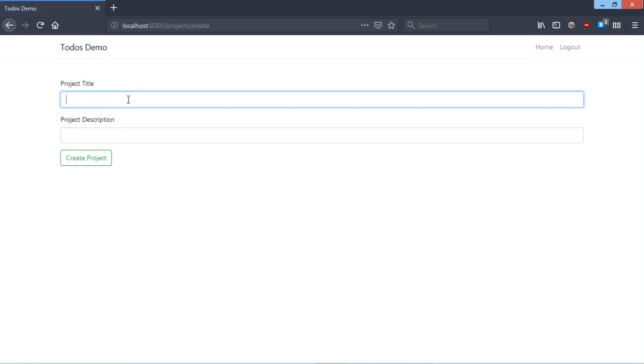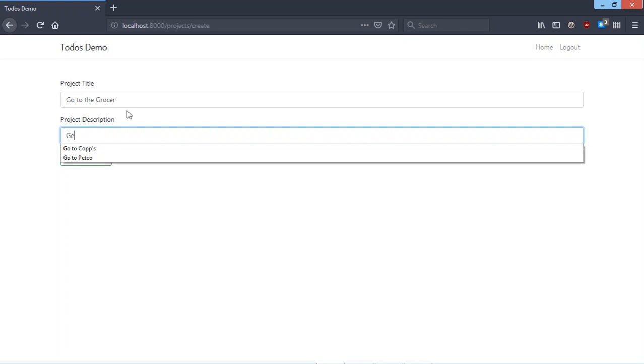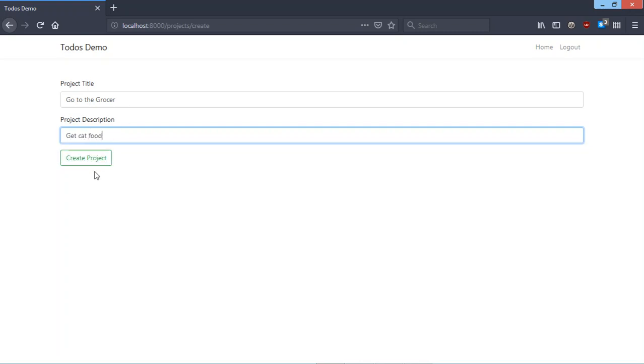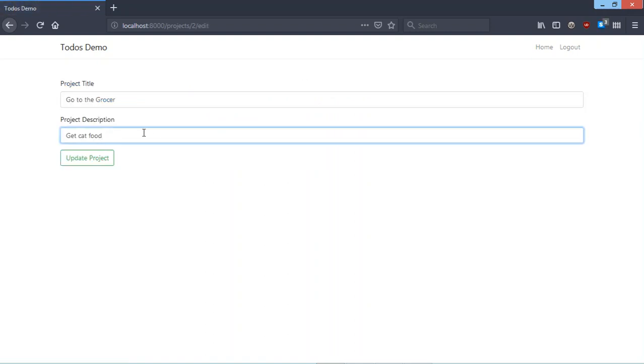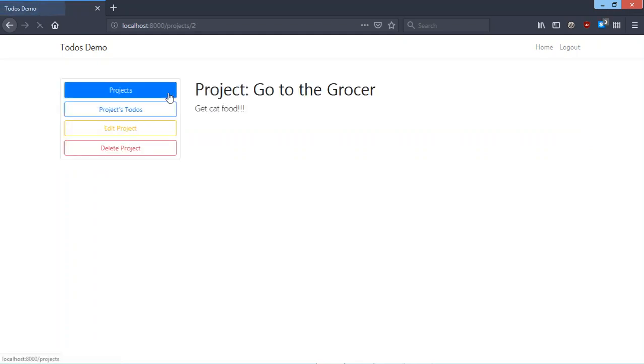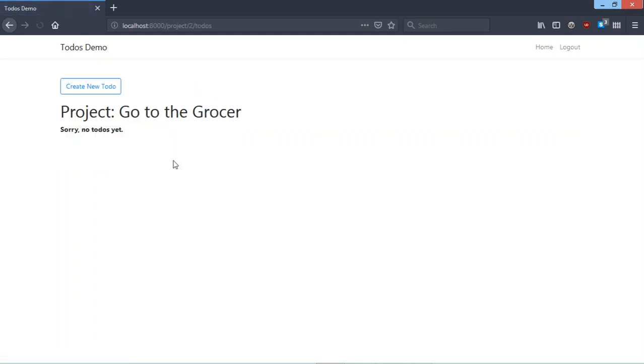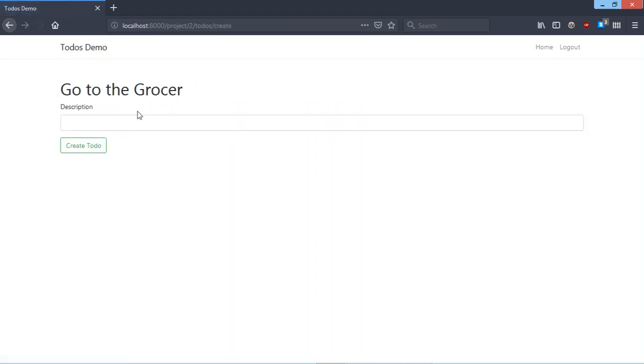You can create a new project. Here we got this here. And then once you have one of these, you can go back and view all of your projects. You can edit the project. You can delete it. You can also view the project's to-dos because a project can have multiple to-dos.